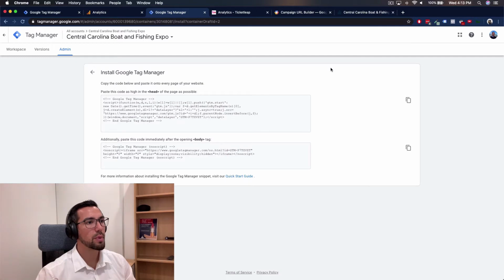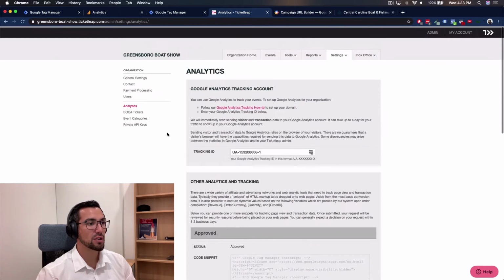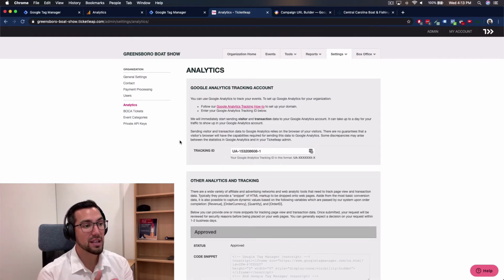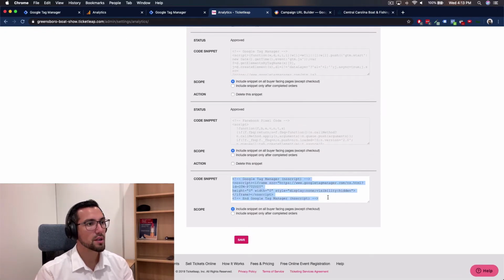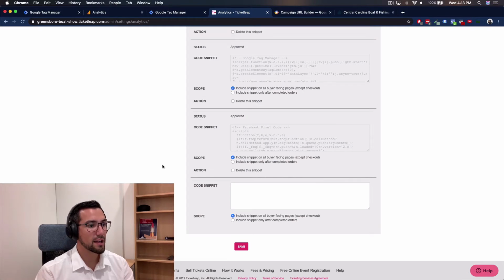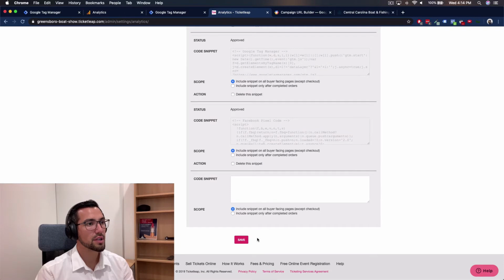Now, while we're also in the back end of TicketLeap, there's one really important step that you need to make sure that you complete, and that's removing the Google Analytics ID if you already have it there. So we have this ID already in this spot. We're going to actually delete that, and then come down and save that backend.